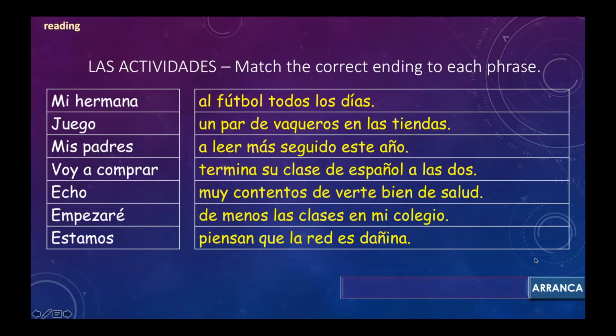And our time is up. Now, before I give you the answers, always remember that if you come across an exercise like this, the best thing to do is to start with those words that are familiar to us. So, for instance, juego might match with the word football because they are very common to us in English. They are very transparent to us. Now, let's see the answers.